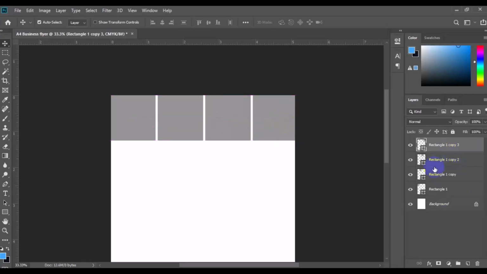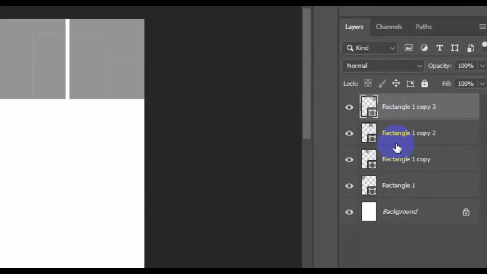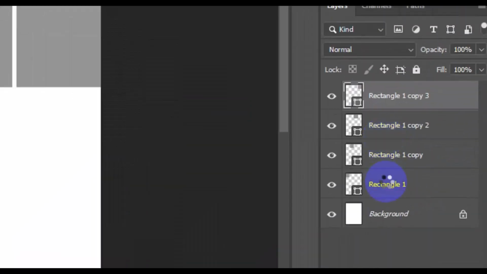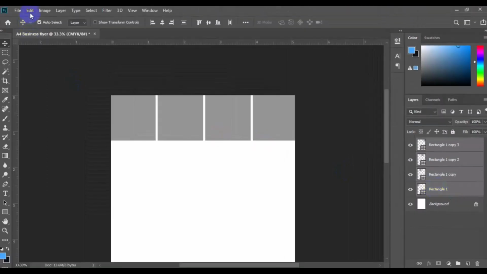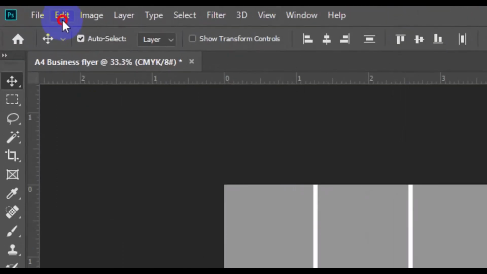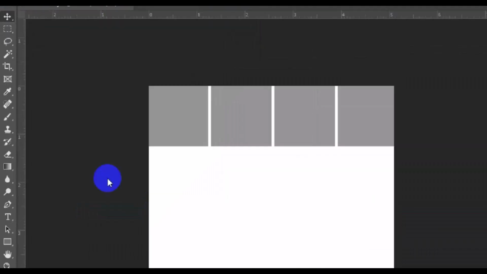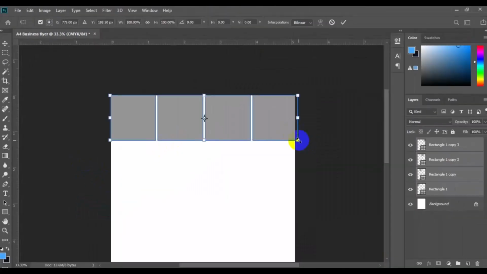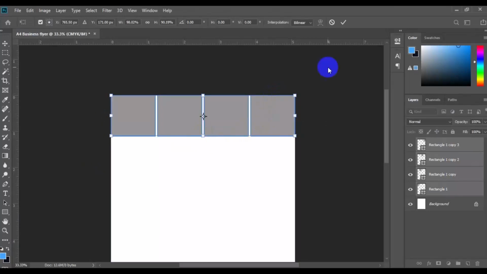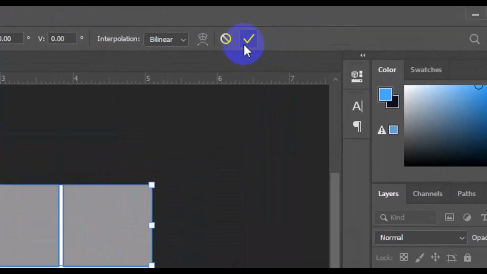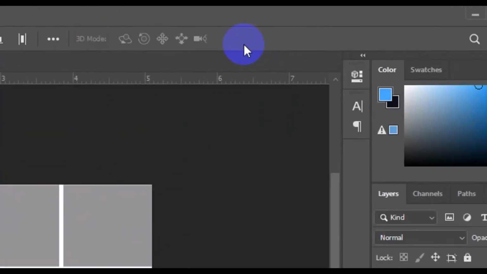Okay, so one more thing we can do right here is to come to our layer panel. We have to press the shift key and select the first rectangle layer, so the whole layer becomes active. Then the next thing we need to do is to come to the home tab. We go to edit, then from edit we look for free transform. Now what we want to do is to press the shift key on our keyboard and adjust this particular shape from each side. Once we are satisfied with the adjustment, we come to the top and click on this check mark to accept the transform.